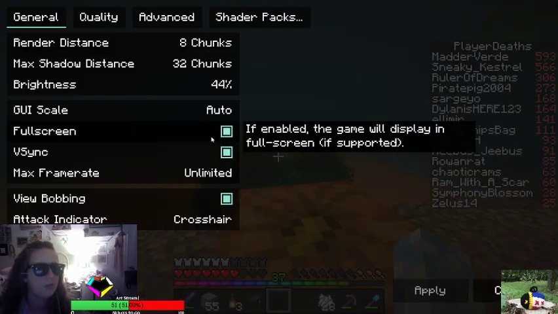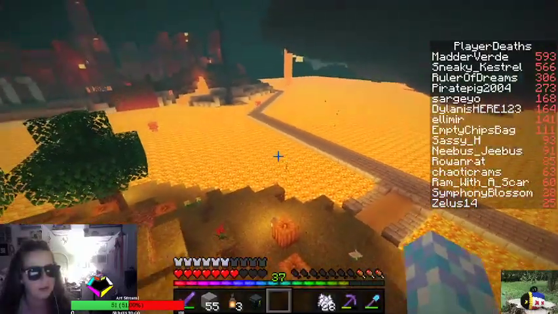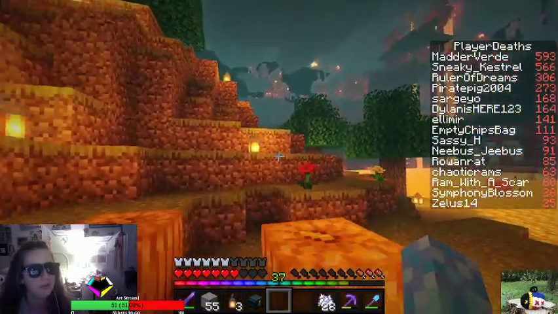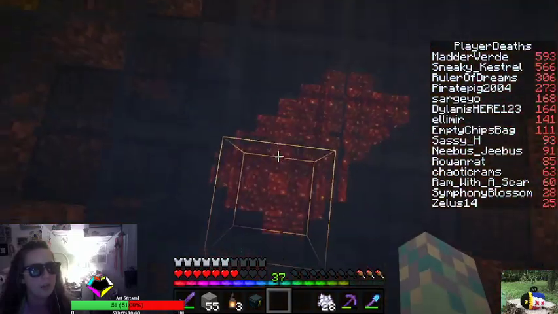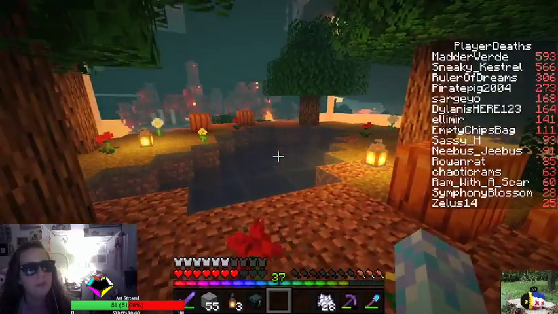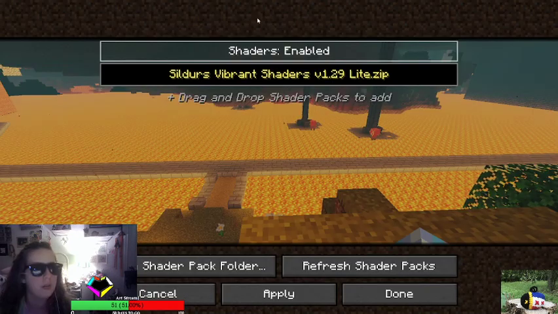Escape, options, video settings, shader pack enabled, done, close, done, back to game. Spooky. I like it. It looks cute. I do need to get a different shader pack to make this look better, because if you look at it from the side, it looks pretty good, but if you look directly down in there, it's like lava. Options, video settings, shader packs, disabled.